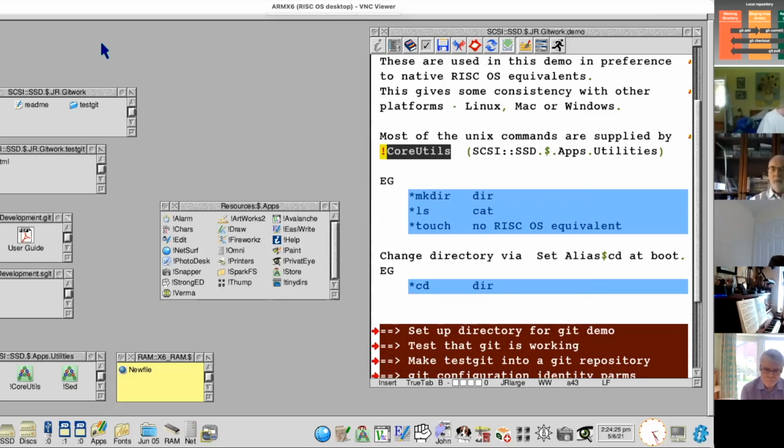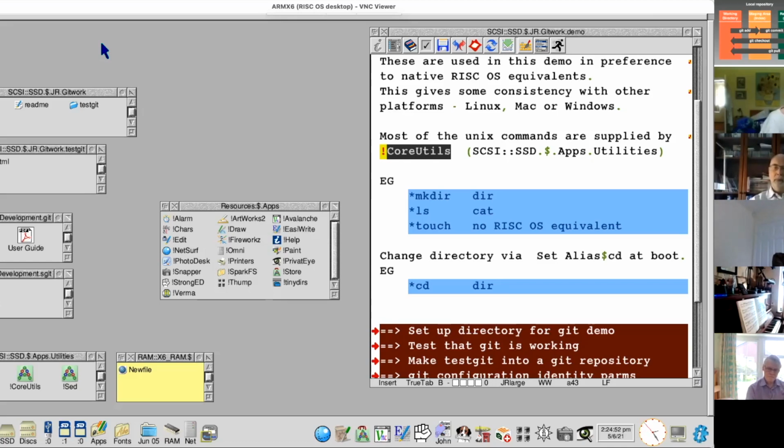There are a few funnies. I'm not going to go into those, but on the whole, it's worth exploring. There's a slight glitch in that you can't change directory. You can't use cd because cd isn't in core utils. cd is a Unix or Linux built-in.